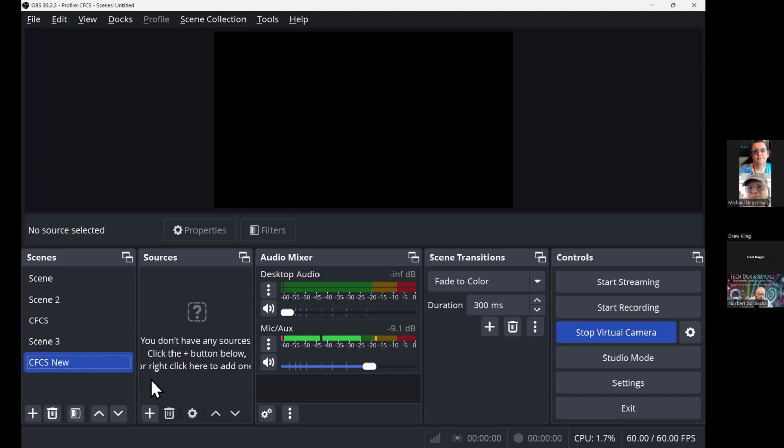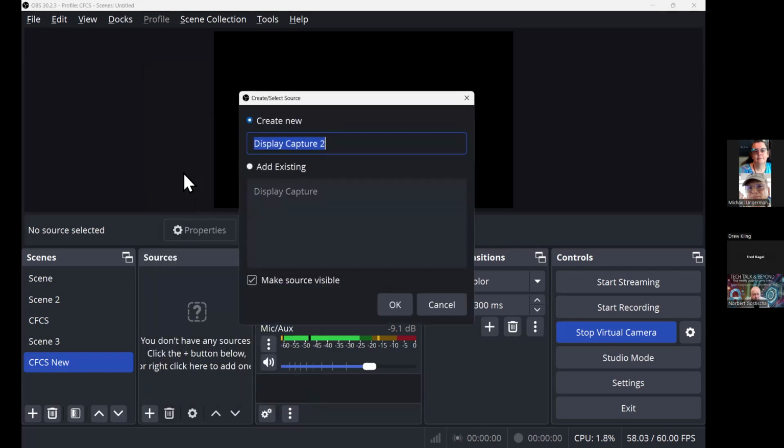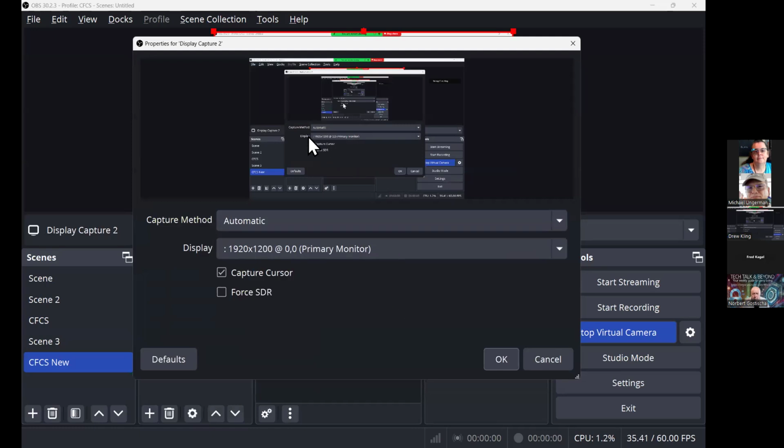What I'm going to do is, in the sources, you have these buttons down here, and one of them is this plus button. For those of you who want to do a simple recording of your entire desktop computer, simply choose Display Capture. If I choose Display Capture and say okay, it's going to pull up OBS Studio, which is what's in my viewing panel right now.